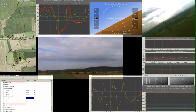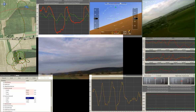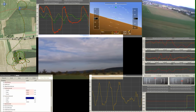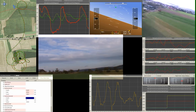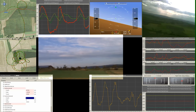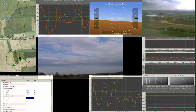I can see it with my bare eyes, but it's really small. So it's there, and I'm calling it back with return to base. Return to base mode is engaged. It should now come back here. It does.